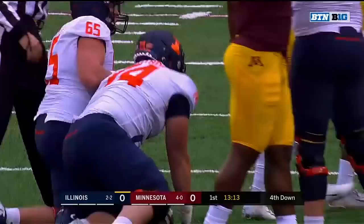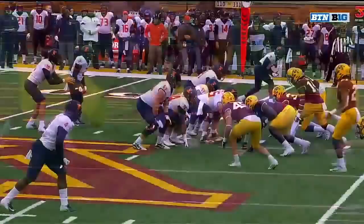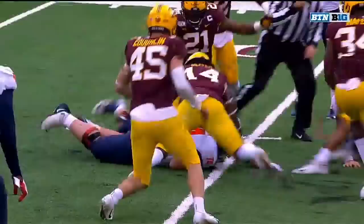But Illinois is short of the first down. Pulls the ball down quick. Carter Coughlin's one of the guys who's got to the edge and forced that to step up in the pocket. You're going to watch Coughlin. You can see how he is one of those guys who's kind of natural with his pass rush. He forced it back up inside, and they forced the fourth down. Four-man rush, maybe three. Three-man, dropping eight.